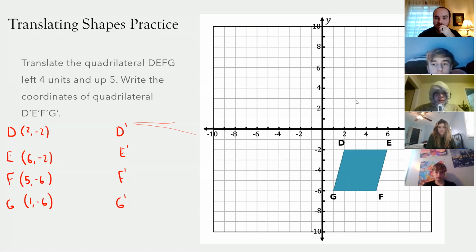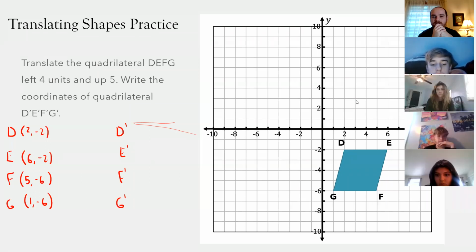Wait, do we have a math space? Yeah, so it's either translations on the Cartesian plane in math space or IXL P6 or P7. It shouldn't be too long of an assignment. I'm gonna do math space because IXL is dumb. So, okay. Yeah. Tate, your G prime is good. Alyssa, check the X on your G prime. Emmy, G prime is good. Camden, F prime is good.